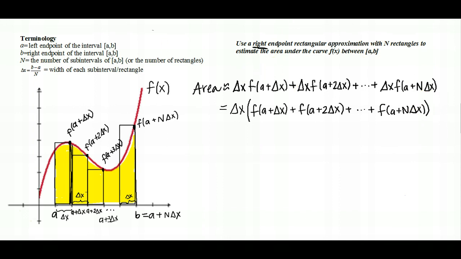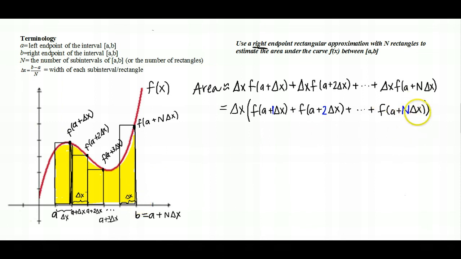Now I want to draw your attention to the fact that, inside this parentheses, every single term is almost the same, except they vary by whole numbers, incrementally increasing by 1. So f of a plus 1 copy of delta x, I'll erase this 2 and make it blue, because the next one is f of a plus 2 delta x, plus this dot dot dot in the middle, the next term would be f of a plus 3 delta x, all the way up to f of a plus n delta x, where n is the number of the very last rectangle.